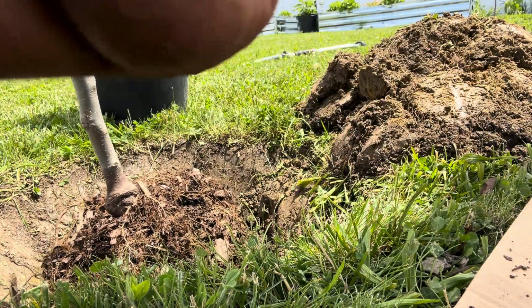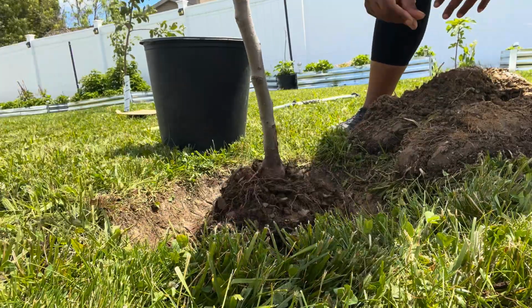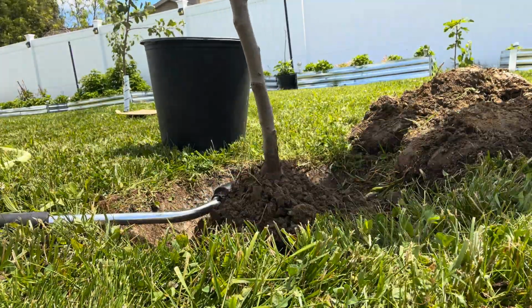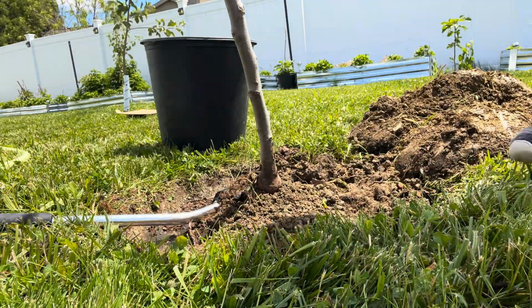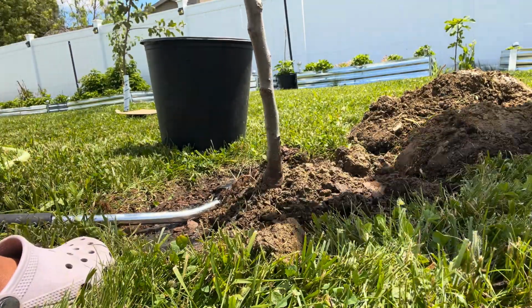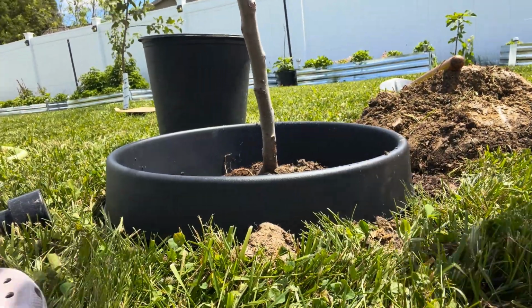Whenever I'm planting trees, I like to turn the hose on, not full blast or anything, and fill up that hole with water just to make sure it gets a really, really deep watering the first time. I totally almost forgot to put the watering ring on this hole, but pulled it out right away and went ahead and put that ring in there.